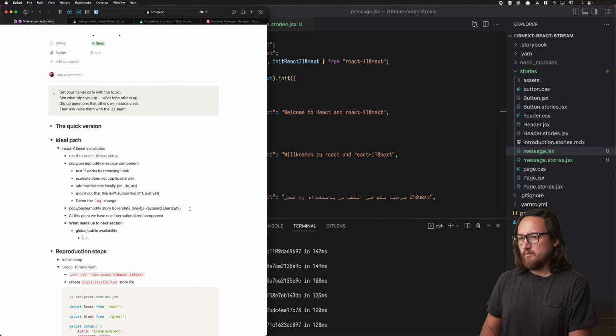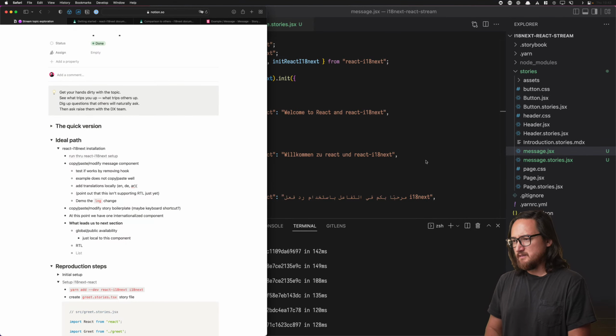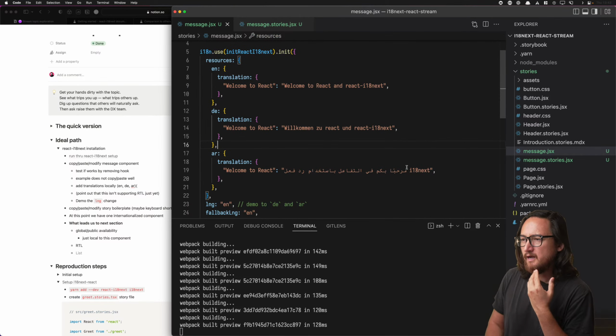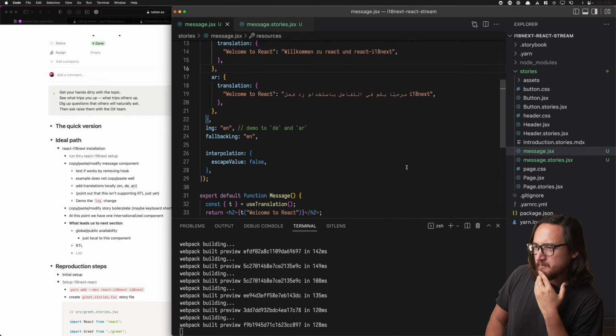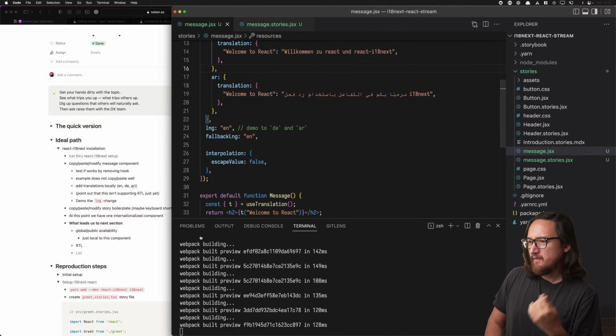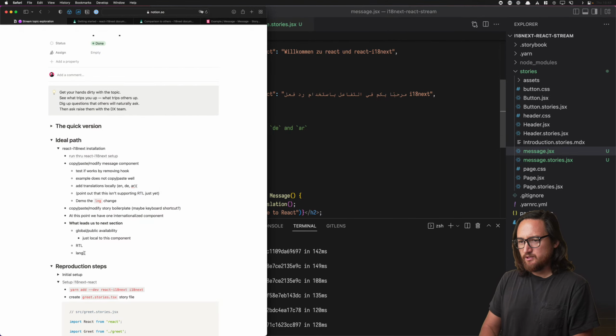Right now these are just local to this component, so we can't share any of these messages. Obviously, right to left is something that we don't have support for yet. And the language and the fallback are both in the component, so that's not great either.